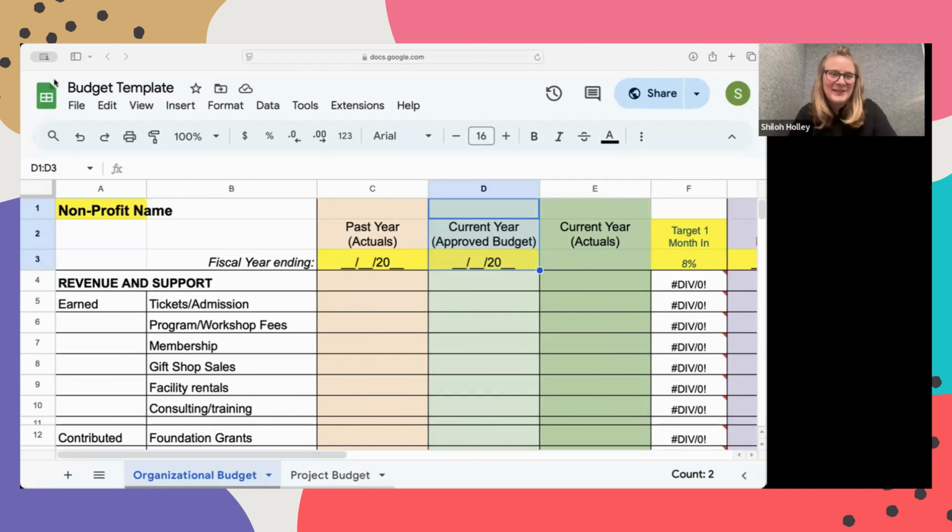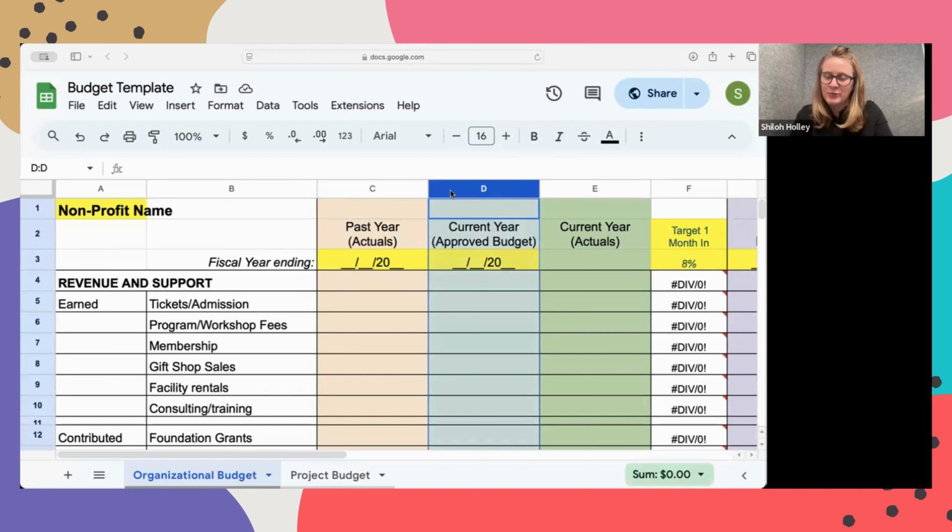So let's dig in. The first, so you'll have a link to this budget template in your workbook. You can take a look, and everything that's in yellow is usually stuff that you need to fill out. So you can fill out your name, and what we have here are different columns, which represent different years of your nonprofit's operations. It is always a good idea to fill in historical data, ideally going back maybe 3 years if you have it. And then you can also add in your current year budget.